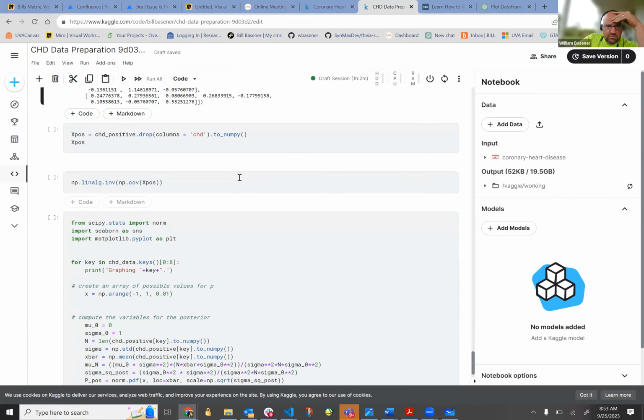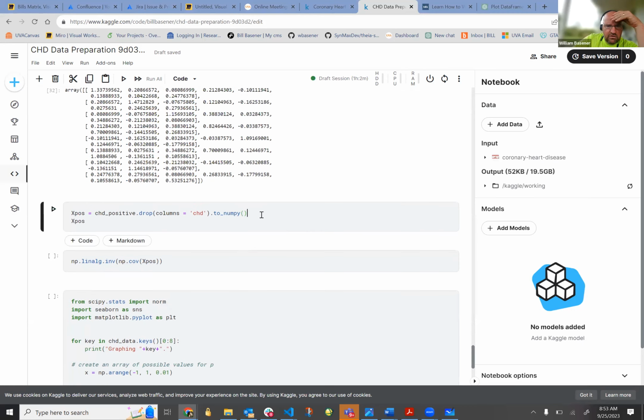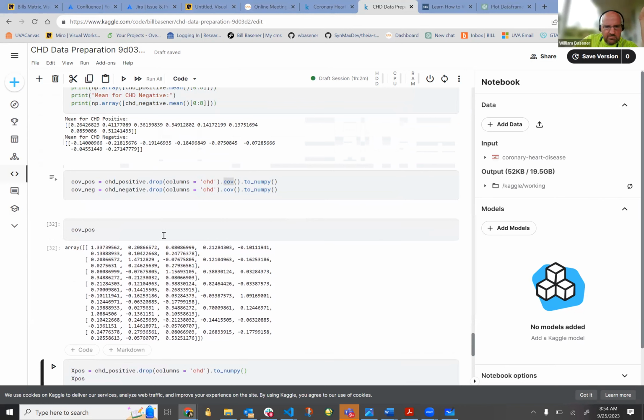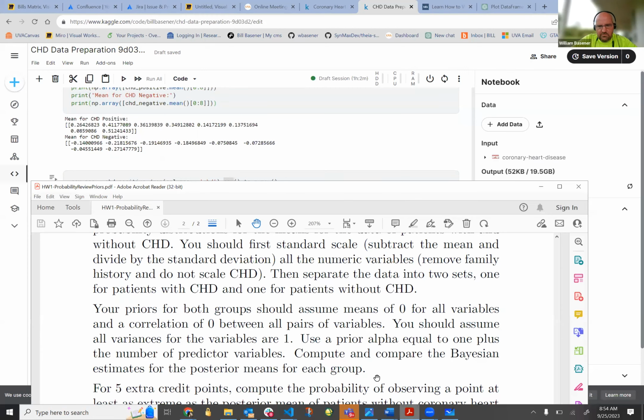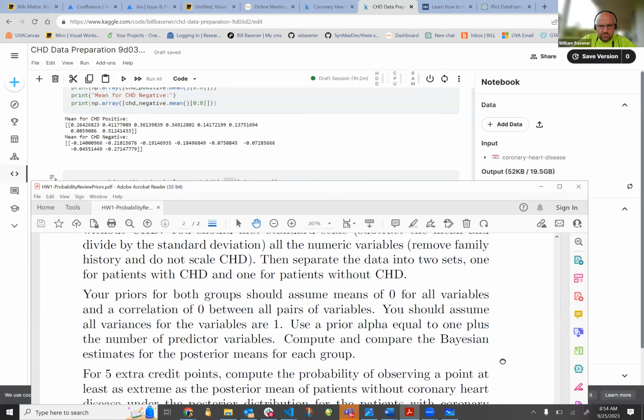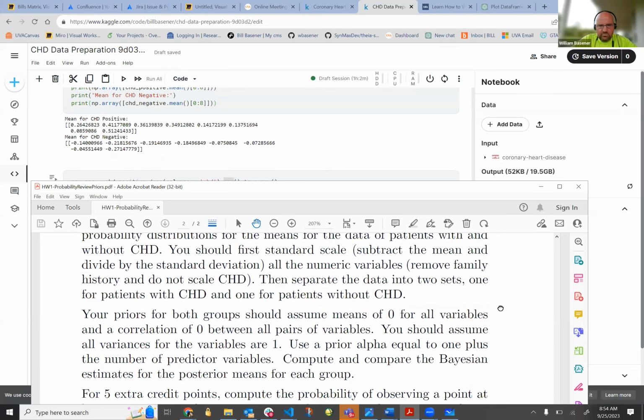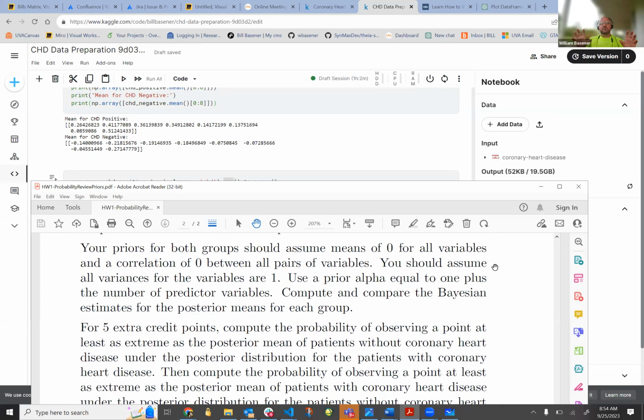So let's take a look at the code, and offhand, I like up to here, I remember clearly everything we're doing. Here's CHD positive. So to do this, we're assuming there's these two groups. Let's back up and get the big picture. We're assuming CHD positive, CHD negative. There's, what do we have, like 8, I forget if it's 8 or 9 dimensions.